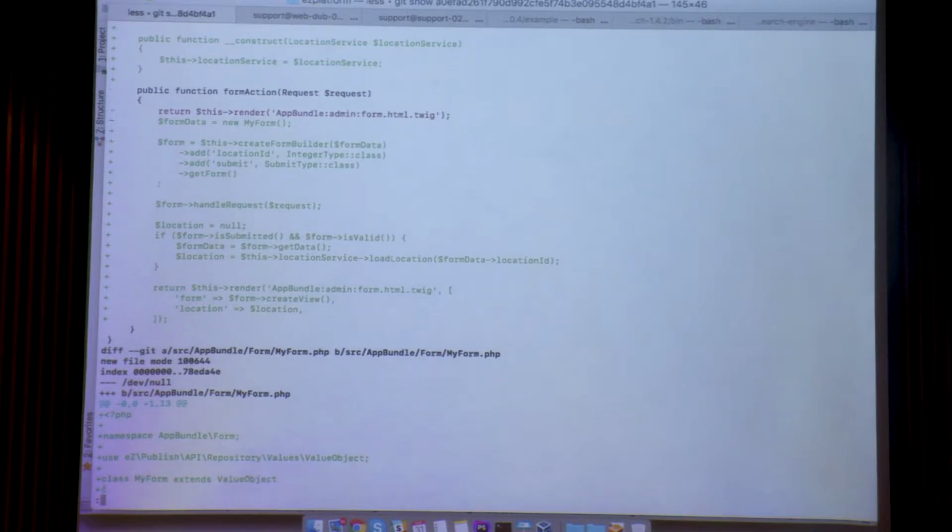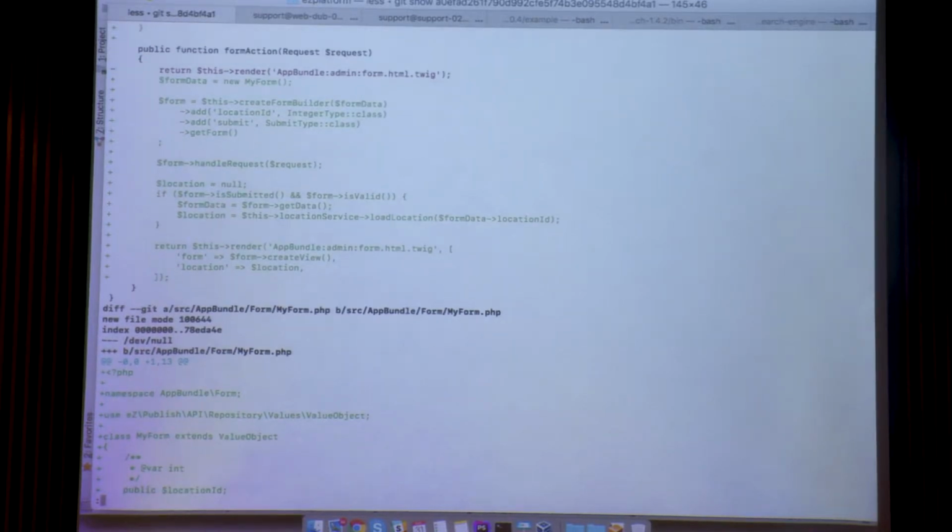So here we have our controller. I called it my form. I'm looking at different things. What I have here is this class called app_bundle form my form.